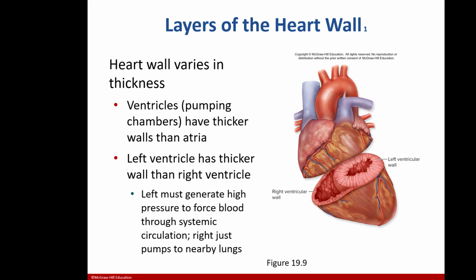So the layering of the heart is also interesting. Note that the walls of the ventricles are thicker than the walls of the atria, and the left ventricle wall is thicker than the right ventricle wall. The thickness of the heart is associated with the compression pressure the chamber must exert, and thus the left ventricle exerts a lot more compression force to perfuse the systemic circulation. You'll see over here that when you do a cross-section, the left side is thicker.